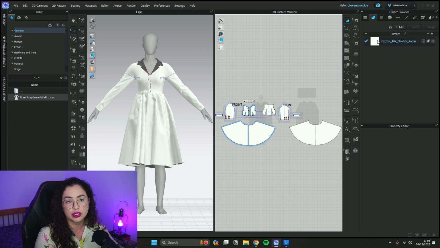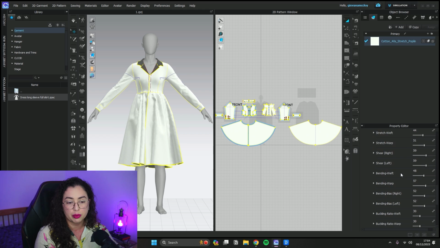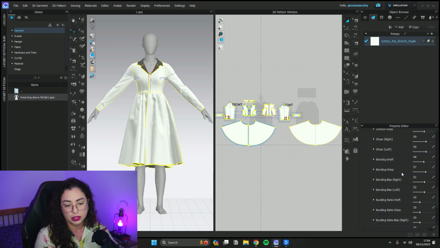What we used to do is just select a very close fabric type from what we were looking for and then change the property type. For example, if you had a physical fabric with you at hand and you wanted to transfer that to a digital garment, it was very hard to get the fabric to drape the same because you couldn't tweak and change the fabric properties before. All we could do was change here to a very similar fabric and then go down to the physical properties down here under detail and try to change those numbers to make it drape the way you want it to.